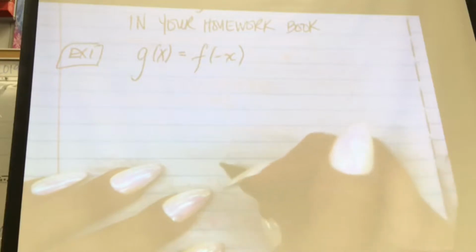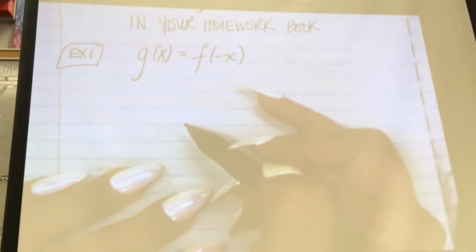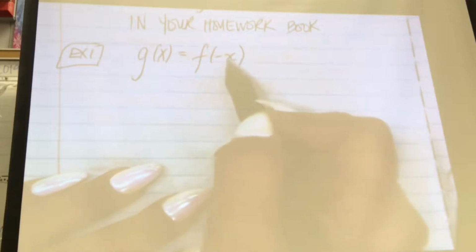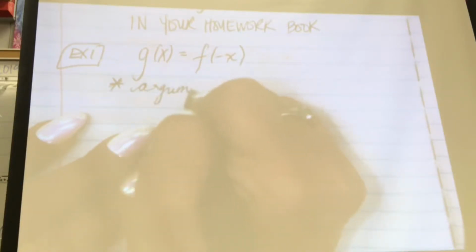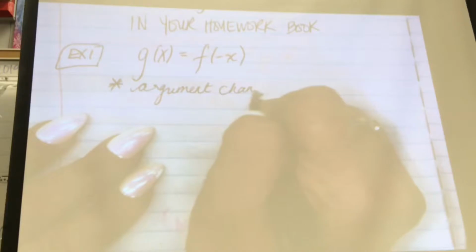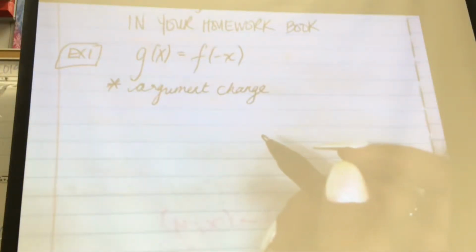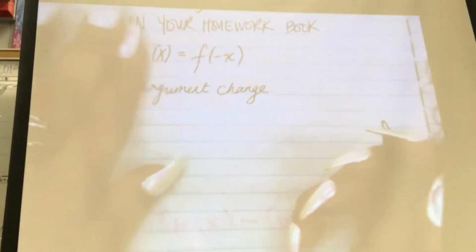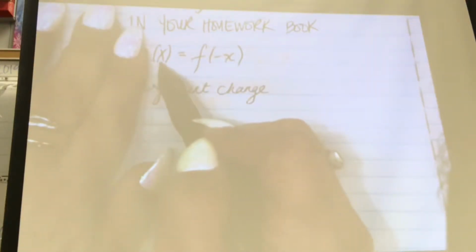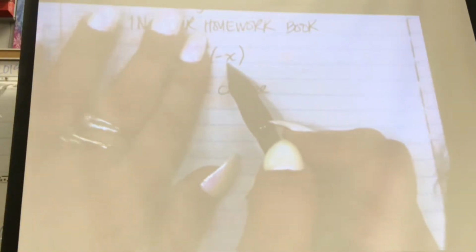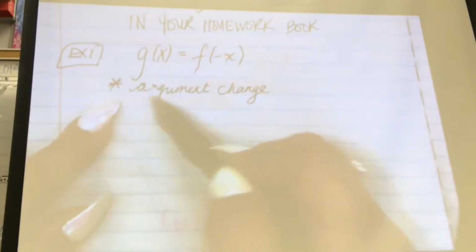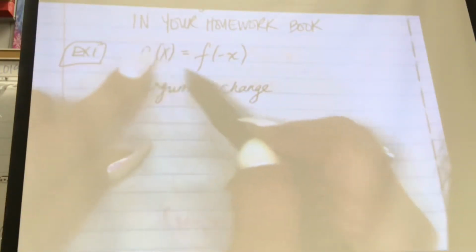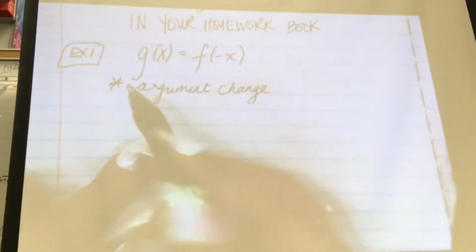Negative means argument. Good. There's a negative inside here. So the first thing that Jaden noticed, that's 2 red vines, good job, is that there's an argument change. Jacob, you weren't here yesterday, so let me explain what that means. What does that letter say right there? Let's focus on this. What does that say inside the parentheses? X. What does it say now? Do you see how it changed? That's called an argument change. Whenever the parentheses change, that's called an argument change.